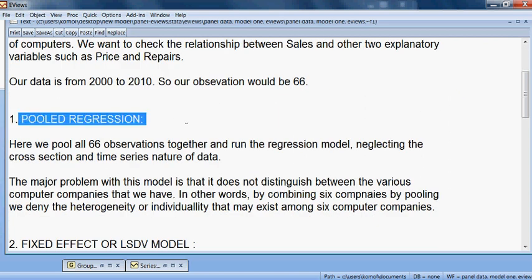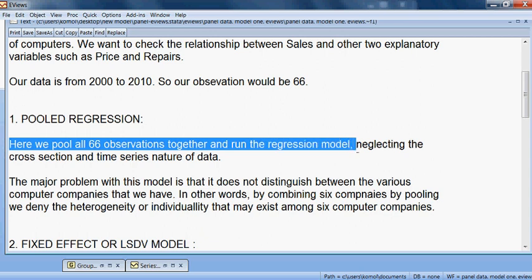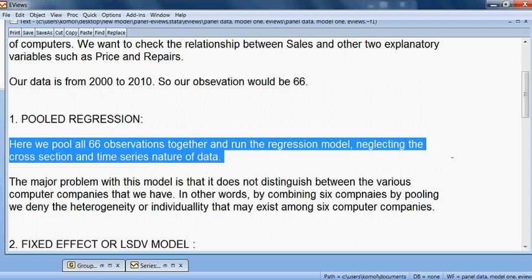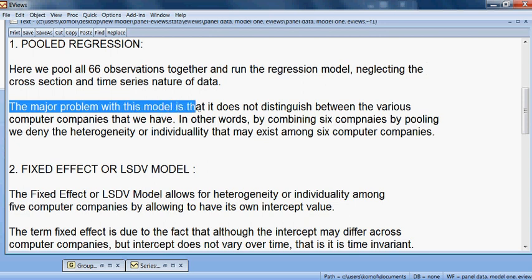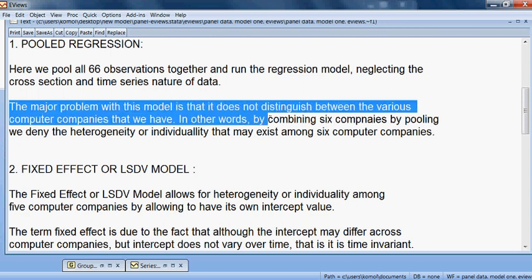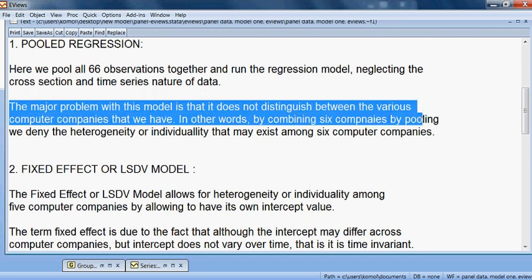Here we pool all 66 observations together and run the model, neglecting the cross section and time series nature of data. But the major problem with this model is that it does not distinguish between the various computer companies that we have.